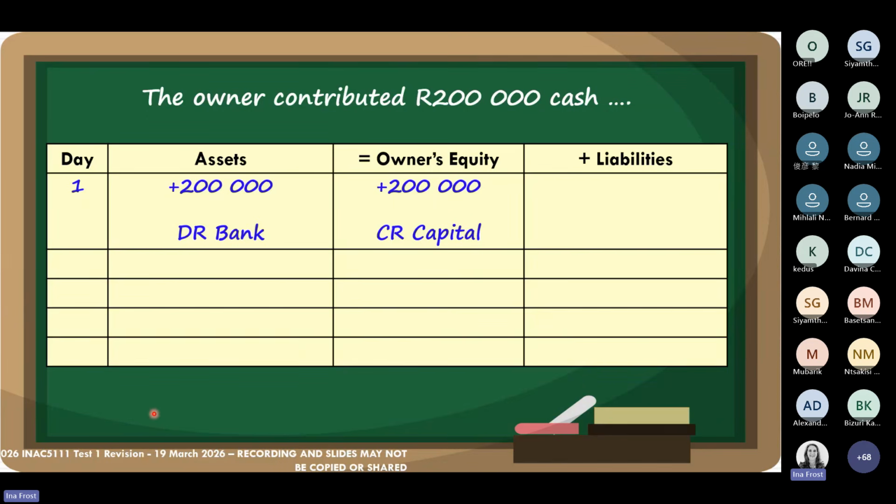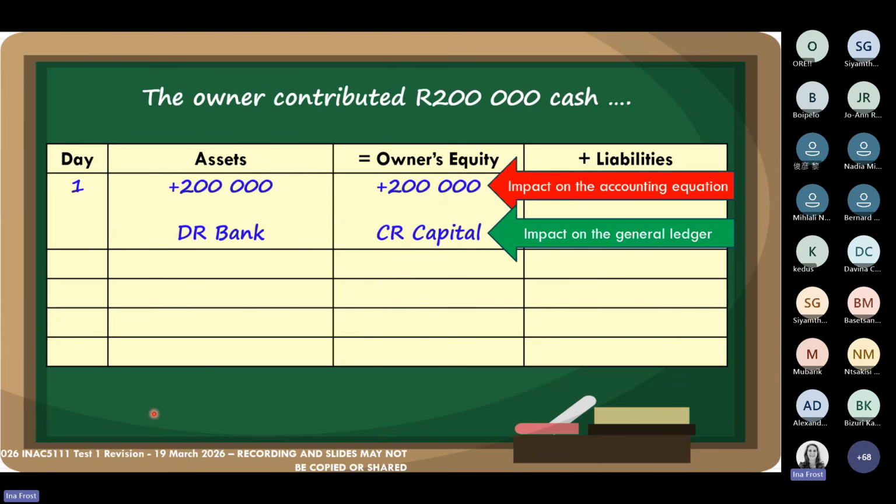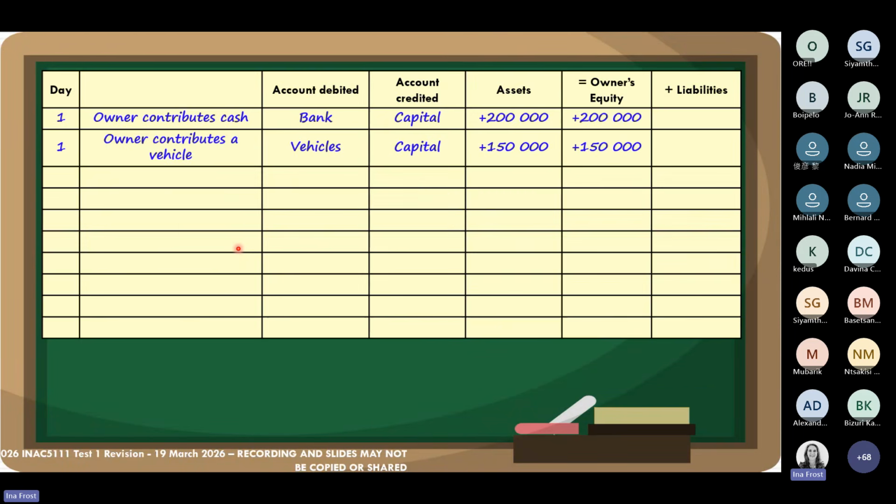Okay. Thanks for that. As I was saying before the break, we were starting to look at different transactions and how they impact both the accounting equation and the general ledger. And we said that you must be careful in an assessment question. Are we asking only for the accounting equation, or are we asking for the general ledger as well? Because obviously that would be for a lot more marks if you also have to give us the general ledger accounts. So the first two transactions that we looked at were the one where the owner contributed cash to the business, and in the other instance, the owner contributed a vehicle to the business.